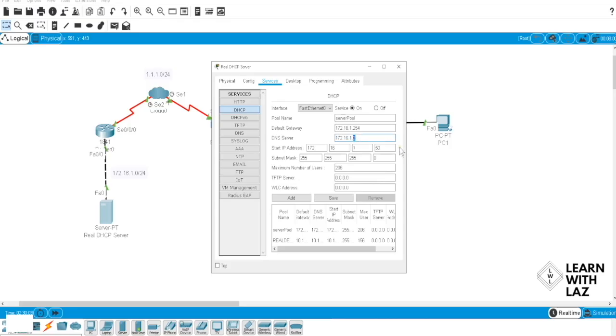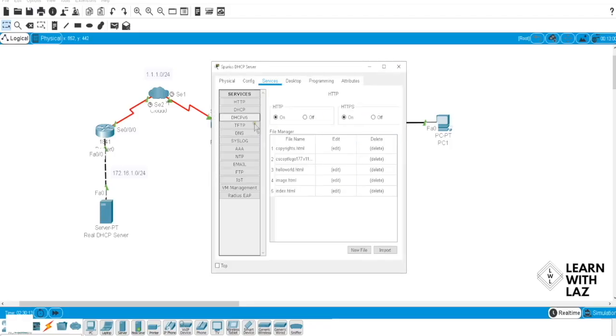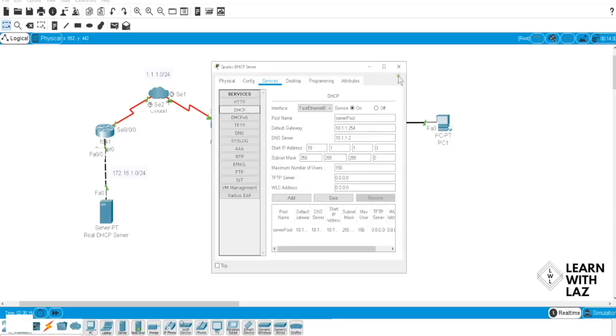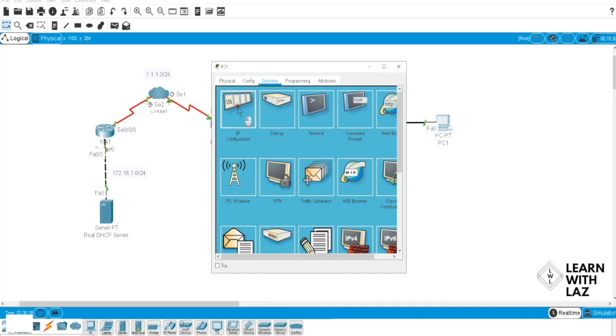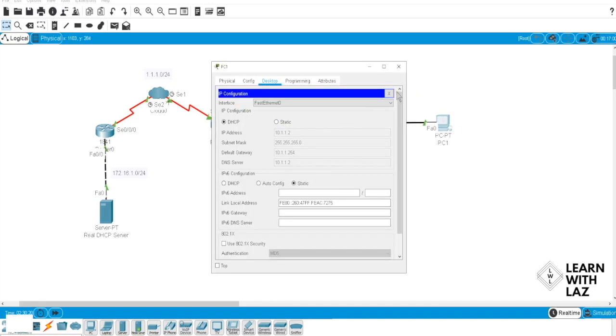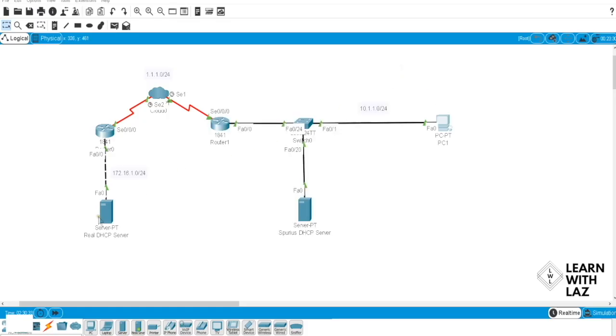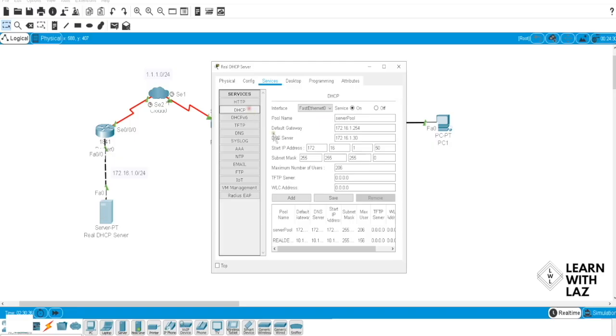Okay, so let's put that as 30. How about that? Okay, let's save that. Did anything change over here? No, right? Let's release and renew. And you can do ipconfig /release, ipconfig /renew to force it. All right, Packet Tracer just goes back and forth. Still getting a 2, not a 30. All right, and we're going to verify that this indeed is right. You have to do a lot of checking in Packet Tracer because this thing's just crazy. Okay, we still got 30, so it didn't get that.